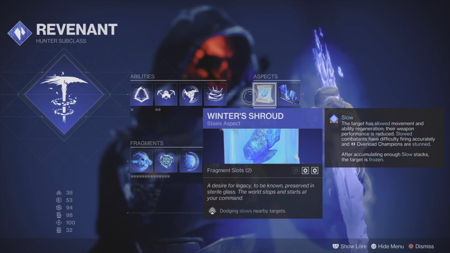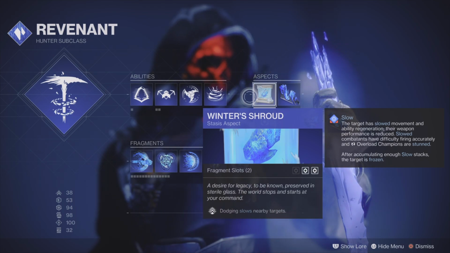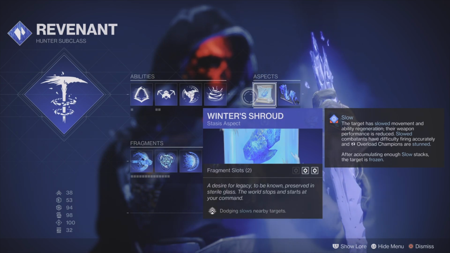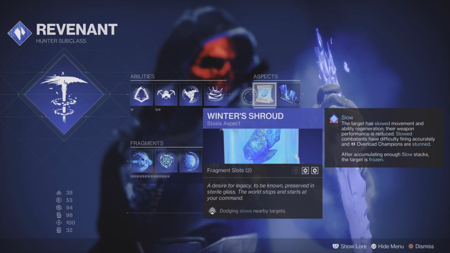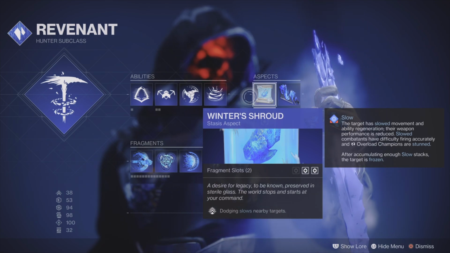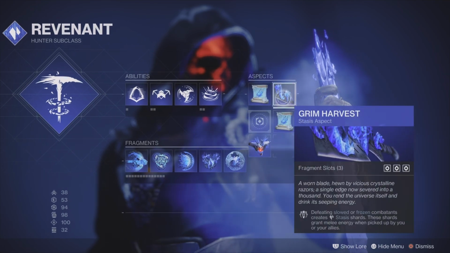The first aspect we have here is Winter's Shroud, where dodging slows nearby targets. If you dodge once, it'll slow them. If you dodge twice, it will actually freeze them. So it's really good if a group of enemies just spawns: you go up to them, dodge once, and then dodge again, and then you freeze them, and they'll all be frozen, and then shatter them, and you should be taking all of them out. So here we go.